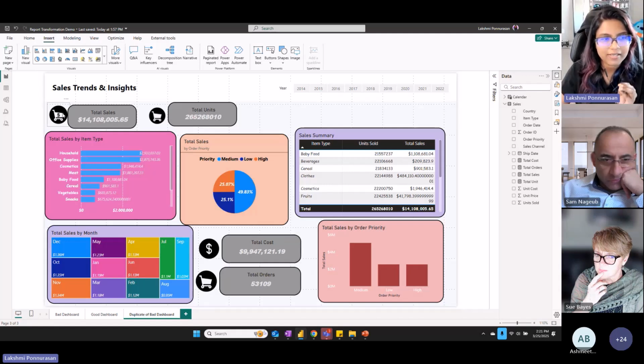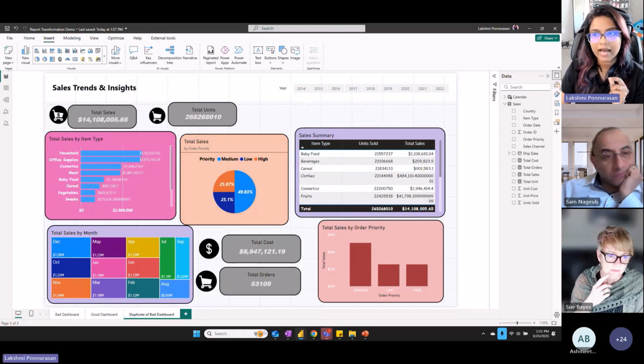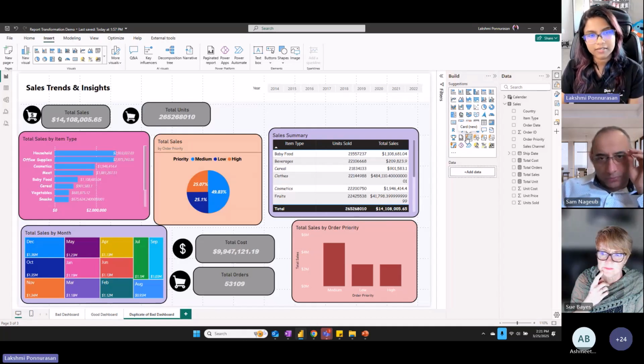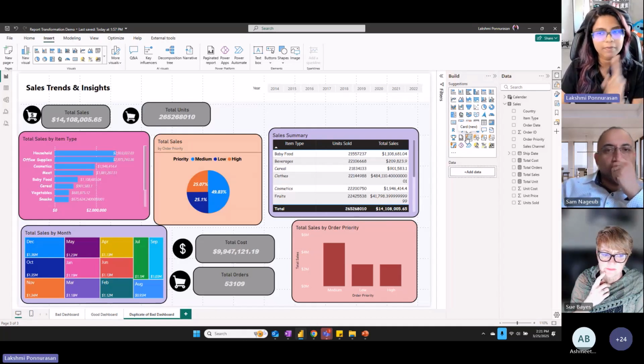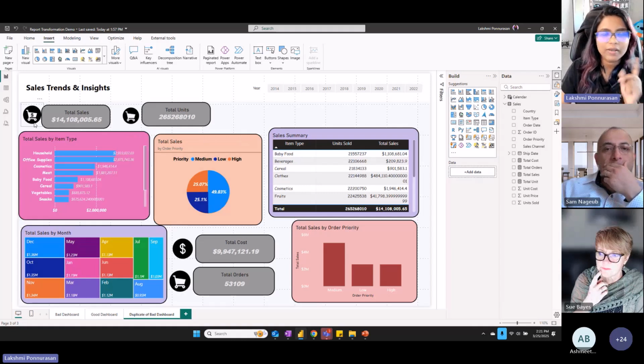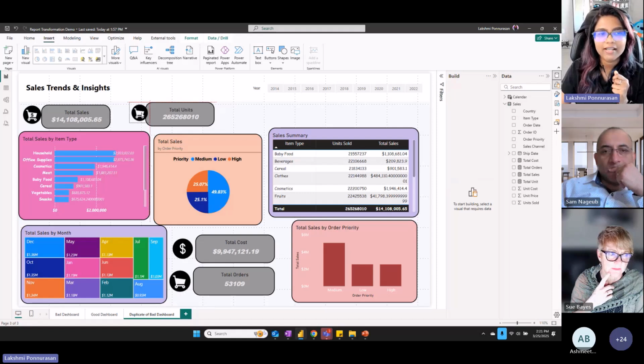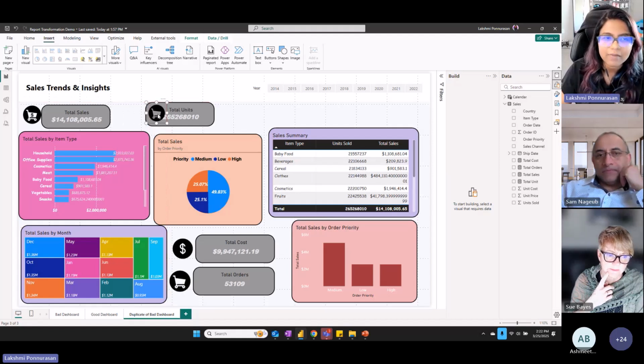So what I'm going to do is get rid of these 4 separate KPI cards, and I am going to use the new card visual that Power BI released and combine the 4 of these KPIs into one. And also quick thing to note is when you use the old card visual, you cannot add an image directly into it. So what we end up doing is either importing an image or just placing an image on it.